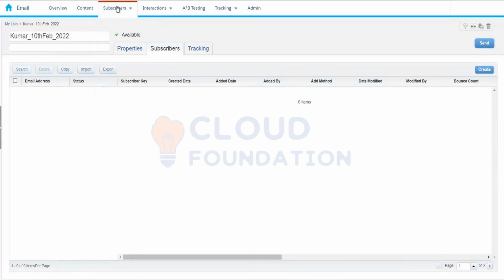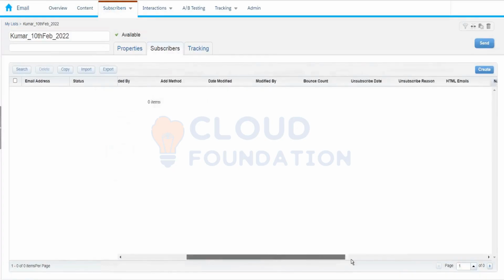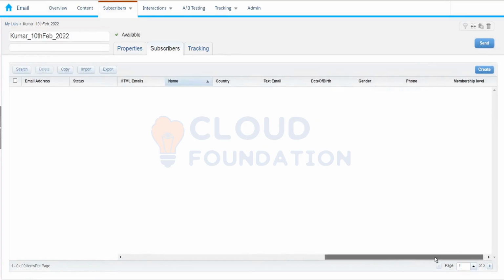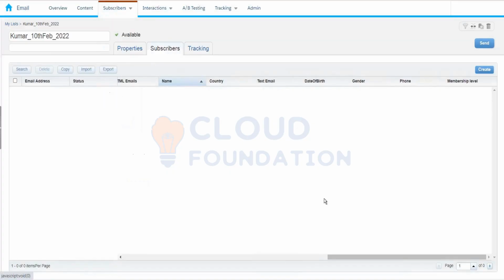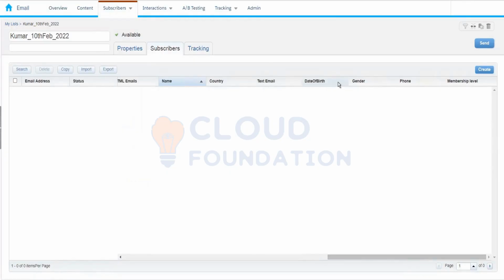Along with that, we will also see the profile and preference management fields that we have added: country, text, email, gender, phone number. These all come from your profile and preference management. If I have to add any fields, I have to add them in these two places, and that's when it will start reflecting for all the lists.